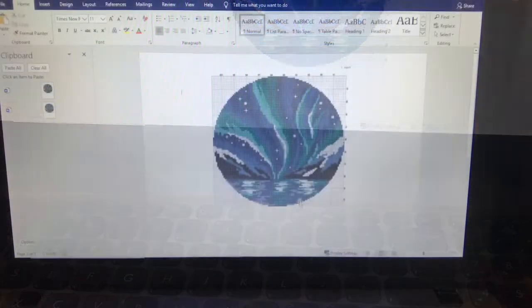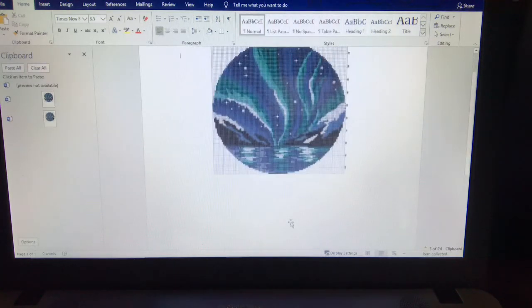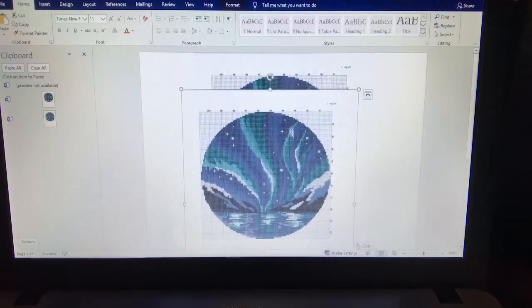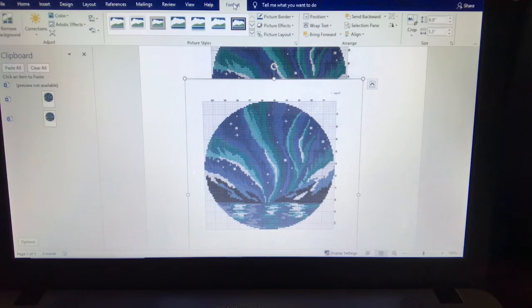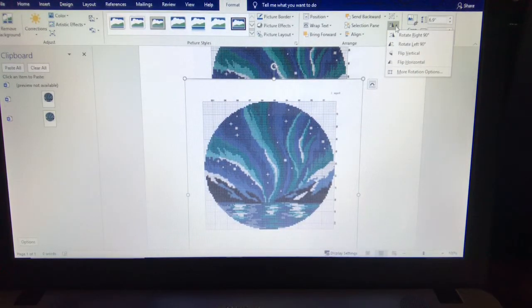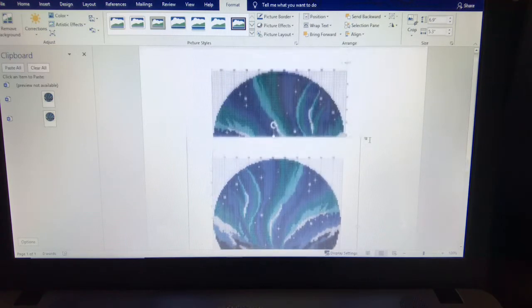I have my image downloaded onto my Word document and I'm going to show how I went in and created that mirror image. I'm going to right-click this, copy it, and paste it right onto the same page. That gives us two images that are the same. We're going to keep the top image highlighted because that's the one we're going to flip. We go into the Format tab, look for the Rotate drop-down menu, flip it horizontally, and it just flips over and makes it a mirror image of that design.